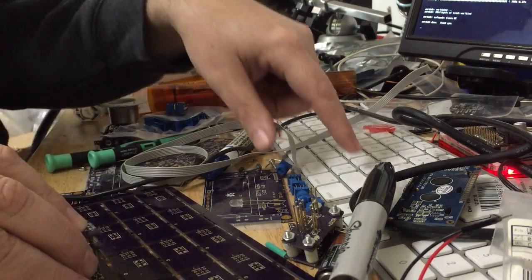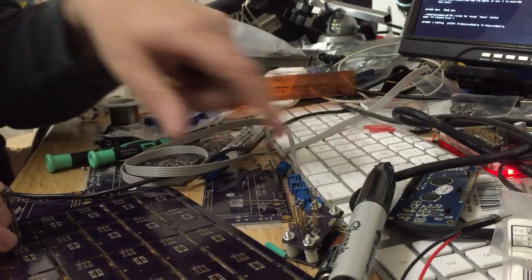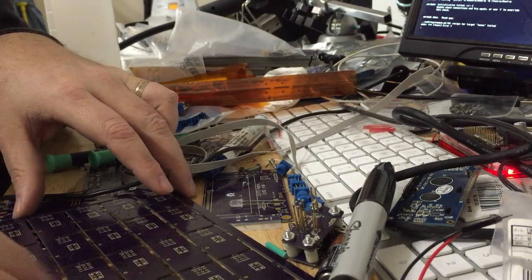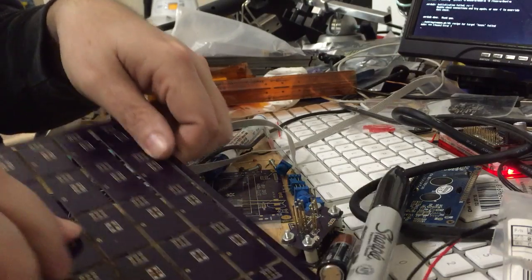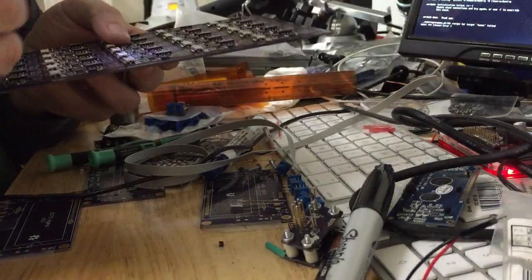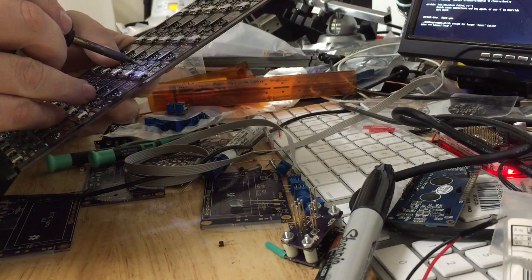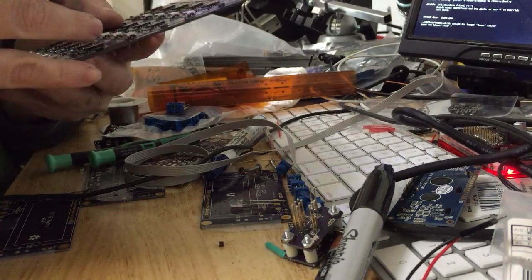I'm going to come back to this one that didn't work. And it still doesn't work. And then this one in the bottom left. Yeah, it doesn't work. Okay, so let's take a look at those two. It's this one and that one. And sure enough, the exact same two. So far, the only defect I've ever seen from small batch assembly at all is that on now 4 of these, the exact same 2 pins have been bridged.